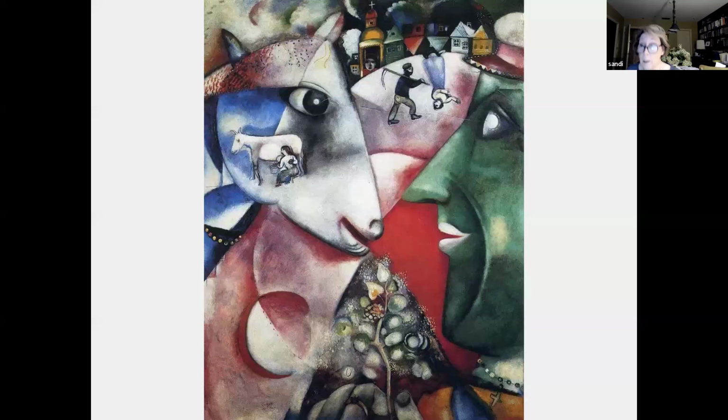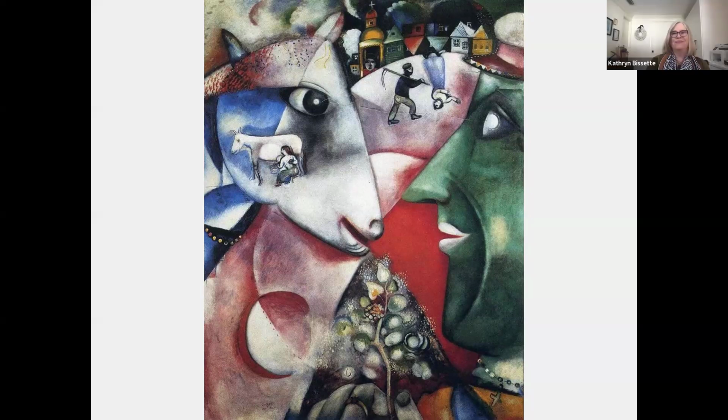What element do you see in this, real quickly? This is Marc Chagall's wonderful I and the Village. What element is used over and over in this one? Shape, color, size, line, spatial relationship. All of them are used. But he said himself that lines, angles, triangles, squares carried me far away to enchanting horizons. It's a dreamscape.